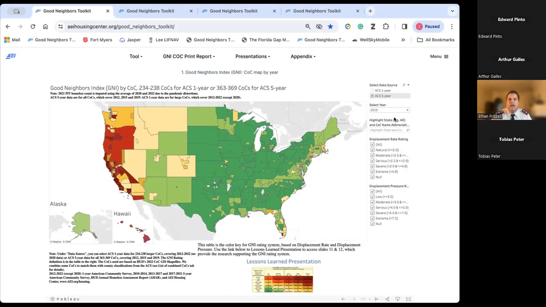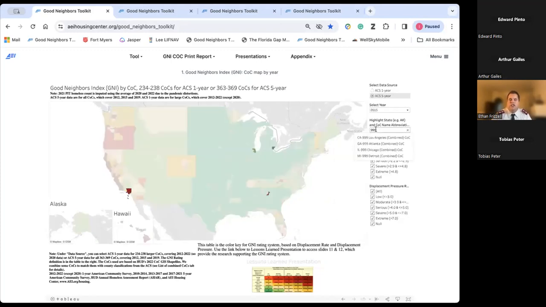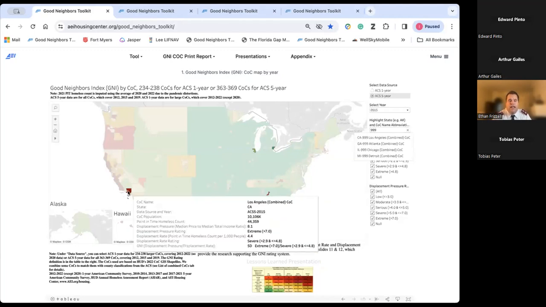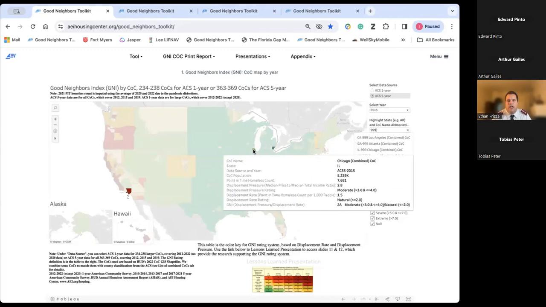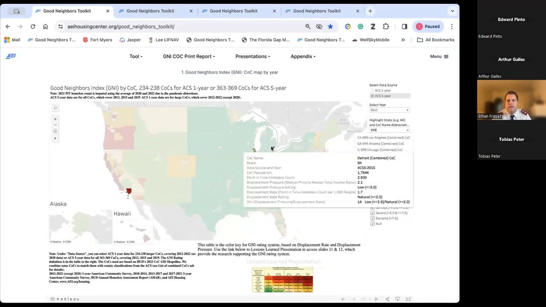And so in that, again, on the right, you can change the year. So there's 2015. And if you'd like to, you can highlight. So we know that LA is 999. When I do that, LA, Atlanta, Chicago, and Detroit are all 999. Those are some of the larger cities. And if you look at the map, it now has highlighted those. So you see that highlighted is LA, which has a hover over with their data, which we'll review in a moment. We'll see Chicago, Atlanta, and Detroit, all 999s, which tends to be the larger COCs, but that allows you to do it.